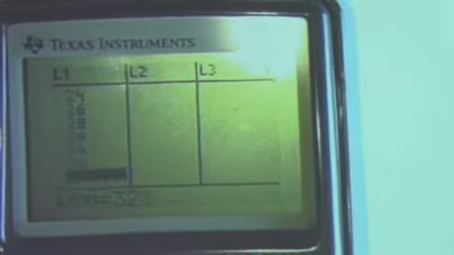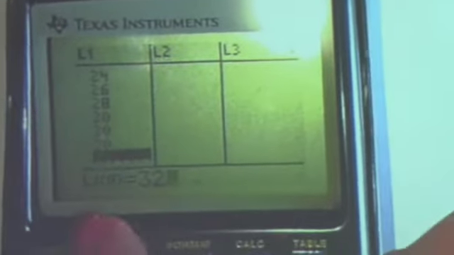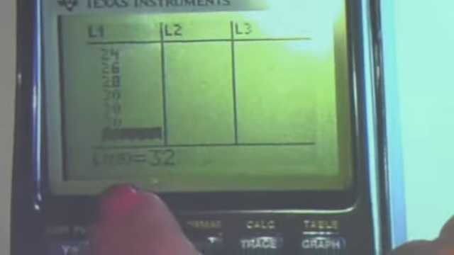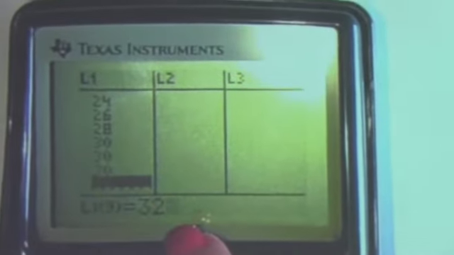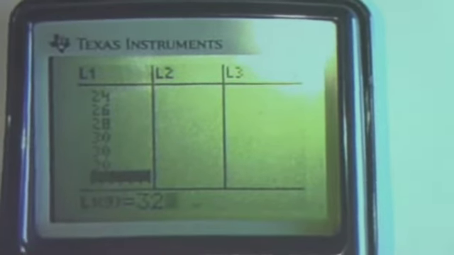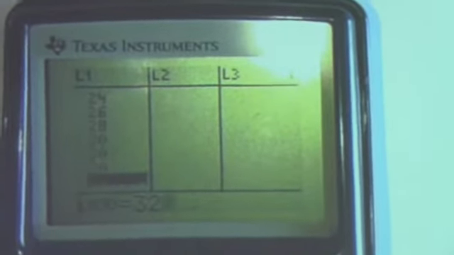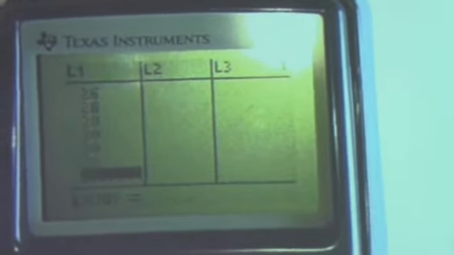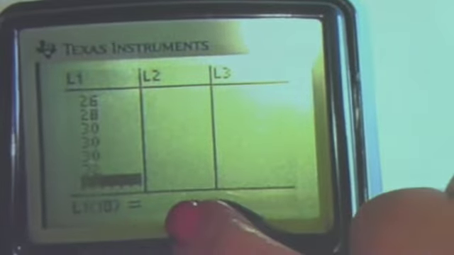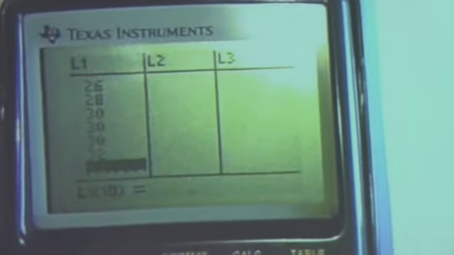And then when I get to my last number, I can check to make sure I have the right number of pieces in here. I'm on the 9th number. And that last number on my list is 32. And if I check and I count up my list off the board, I had 9 numbers, so I'm all set. If I got to the next one, it would tell me my 10th number, and there'd be nothing here because I don't have anything left to add.